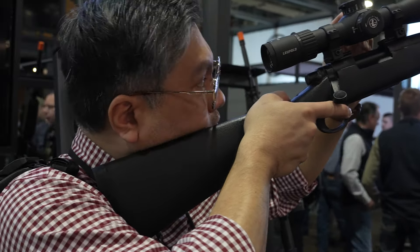We've got a scope for every single rifle in this line. They feature a professional-grade optical system — the very best we offer — a 4-to-1 zoom ratio, and they're going to be on shelves between $1,000 and $1,600, which is just an incredible value for a true premium optic.